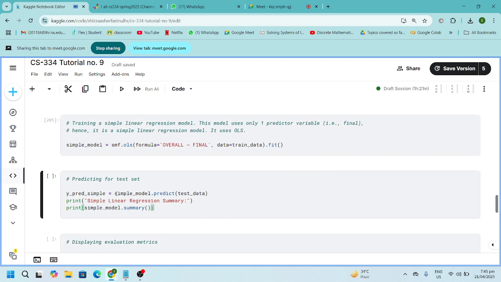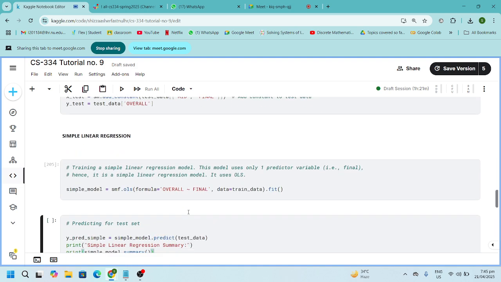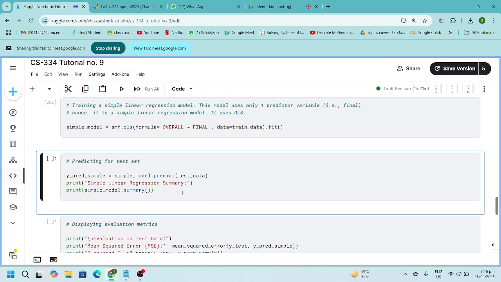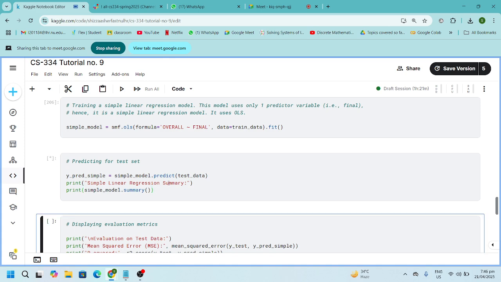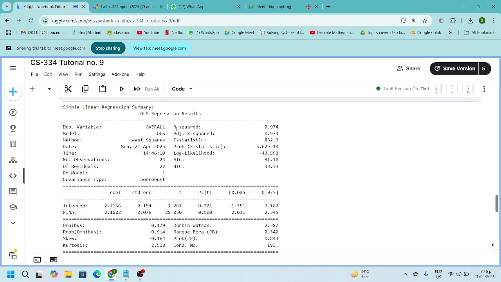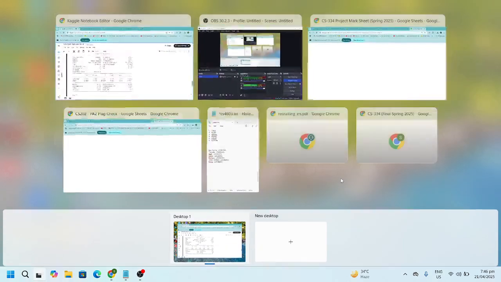All right, and then I'm going to use my simple model to predict on my test data. And you would think that now you haven't specified the x, y values with the train data, but that's the interesting thing. When you gave it in the formula, it's going to look for those corresponding columns within your train data frame. All right, so you select predict. You can print a summary of the model. It gives you R squared, adjusted R squared, F statistic. Even I don't know what the F statistic is, and lots of other stuff.